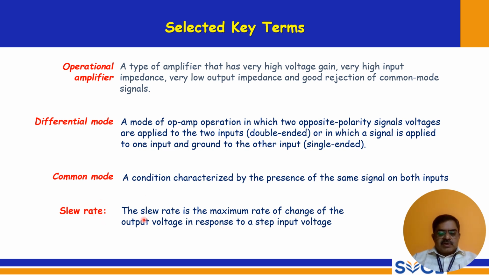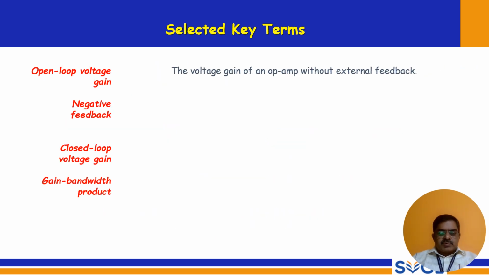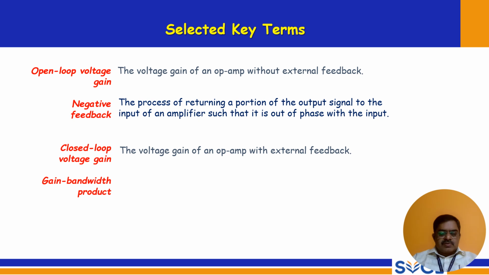Slew rate, it is a very important 2 mark question as well. The slew rate is the maximum rate of change of the output voltage in response to a step input voltage. So this is a slew rate. This is again an important 2 mark question. So these are all the 2 mark questions also.